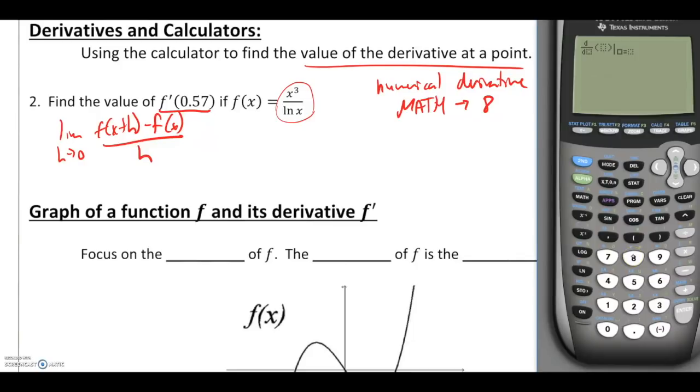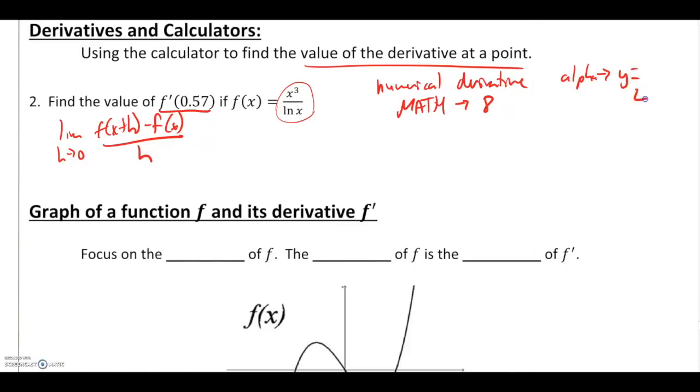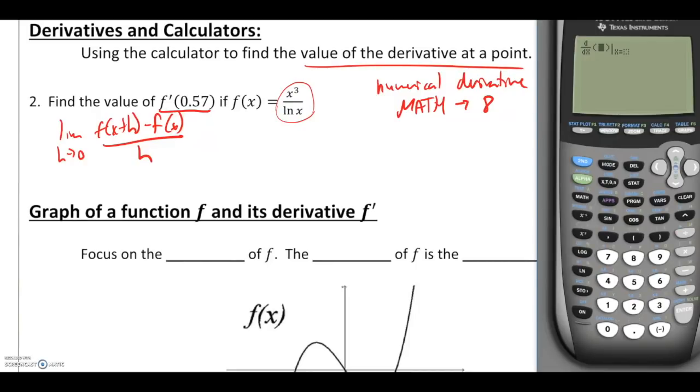And notice what it brings up. It brings up this picture here. It says d over d and then a blank that is blinking right now. Well, we're going to fill that in with an x. Inside the parentheses, we are going to input our function. In our case, x cubed over natural log of x. Another thing I want you to be familiar with, alpha y equals will give you a fraction written vertically, which just helps make things a little bit neater. So alpha y equals enter. That allows me to put an x cubed over natural log of x.